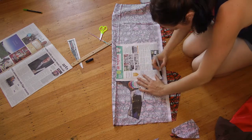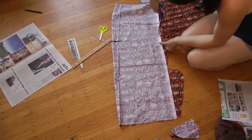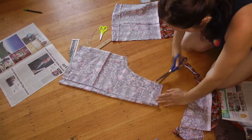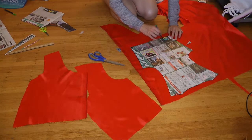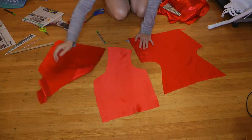I am so glad that I used a shirt that fit pretty big because I did not take into account some kind of math, and this was much, much smaller than the actual shirt. Now that everything is cut out, it's off to the sewing machine to sew that vest together, then repeat the whole process with the shiny red material, and then combine them.